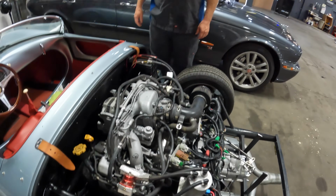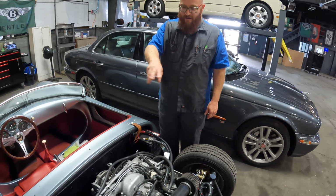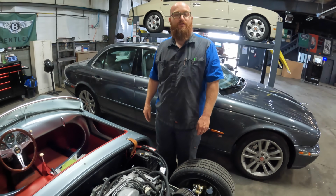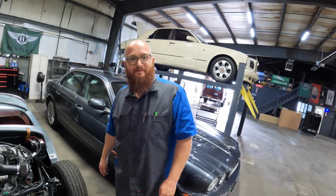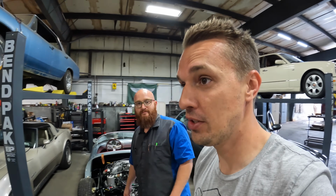Yep. Anything else? I think that's it. We got the oil leak fixed with the valve cover gasket and a few other things, and should be good to go. It's almost done. So I guess all you have to do is get the clamshell back on with these door hinges, and it'll be good to go, huh? Those are at Home Depot. I think I've seen them before. Yeah, so there are a lot of bills coming.